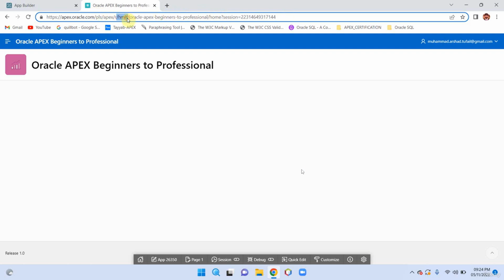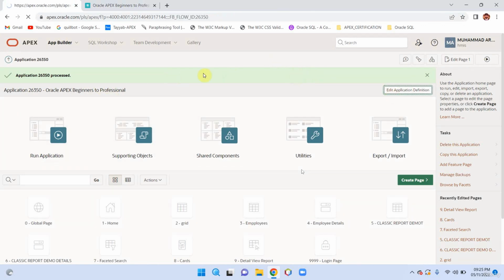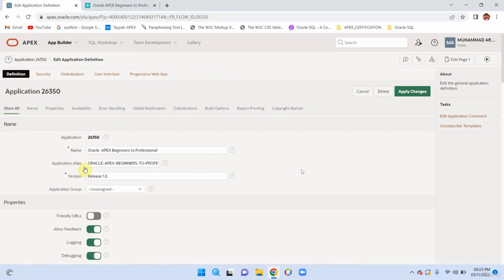This is your workspace, this is your application, this is your page name, and then we have the session ID. So it is a very descriptive way. Most of the time you use alternative URLs, sometimes user friendly and sometimes non-user friendly.